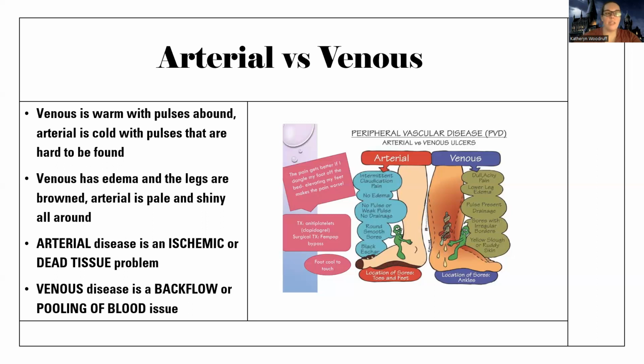Where when we have a venous problem, and we haven't talked about venous issues, this is a different type of problem. There is no problem getting blood flow to the feet. The issue is getting blood flow back from the feet, from all the beautiful capillaries in the feet. Everything's getting exchanged there. But now the blood is trying to get pumped back through the veins. This is a vein problem. It can't get back to the heart. And why would it have a problem with that?